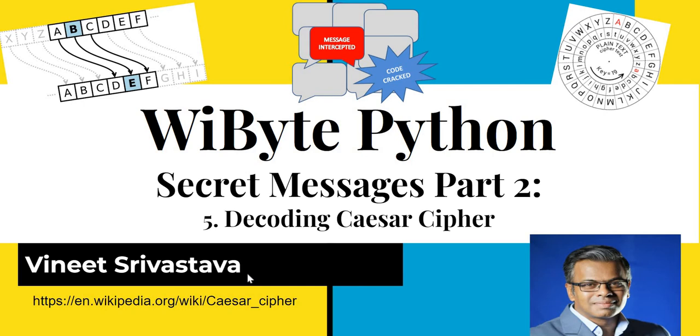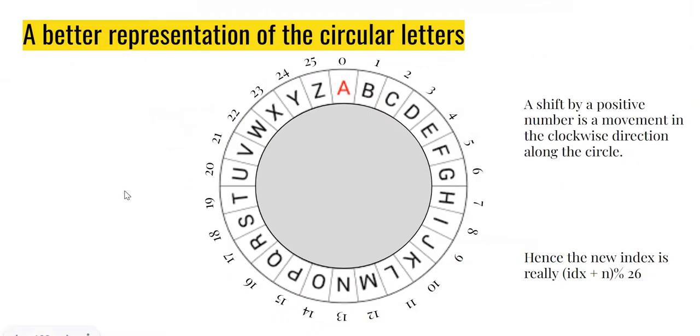To see this clearly, I'm going to show you the diagram that we used earlier, where I have these letters on a disk and I have also got numbers which correspond to the indices of these letters in the string called letters. So A is 0, F is 5, N is 13 and so on. Finally, Z is 25. Now remember we spoke about the modulo operator, and basically we realized that anytime I want to give a positive shift, I just have to move in the clockwise direction along this disk.